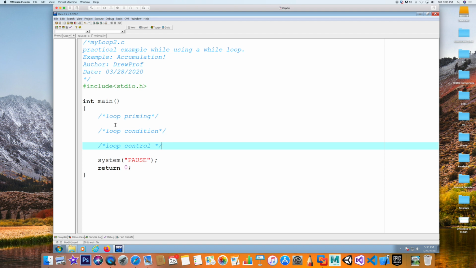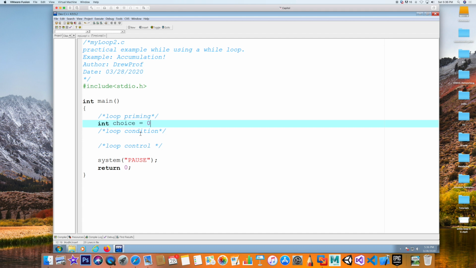All right, so what do we want? We want this loop to accumulate some values, maybe, and give me an average. How's that? And we want to do this until we say we're done. While loop is perfect for that. As long as I don't know how many times I'm going to loop, a while loop will be an excellent solution. So I'm going to do the same thing. Int choice equals 0. This variable will be part of the loop condition and control. So I'm going to use that for that purpose.